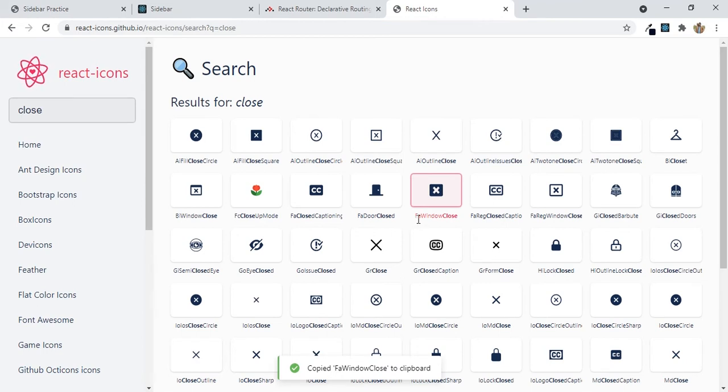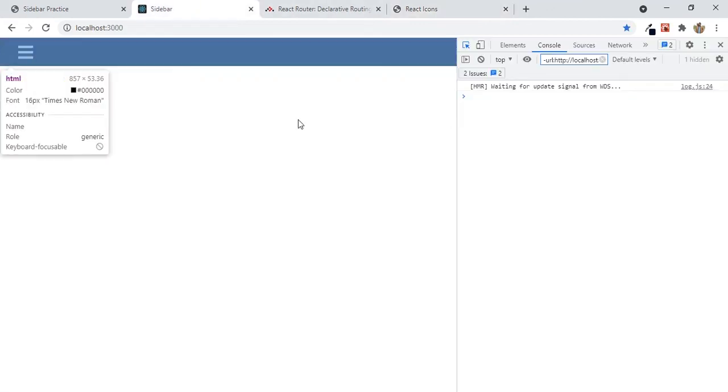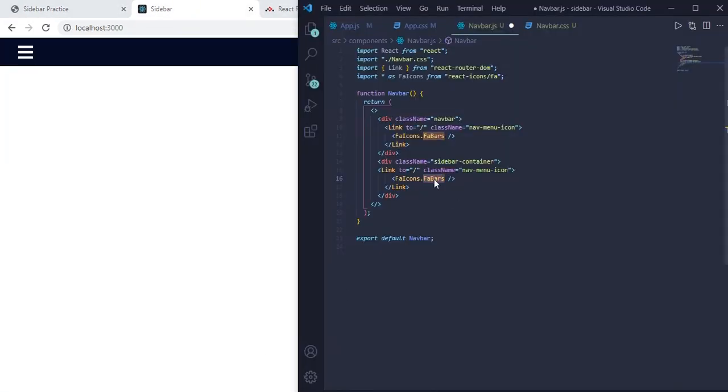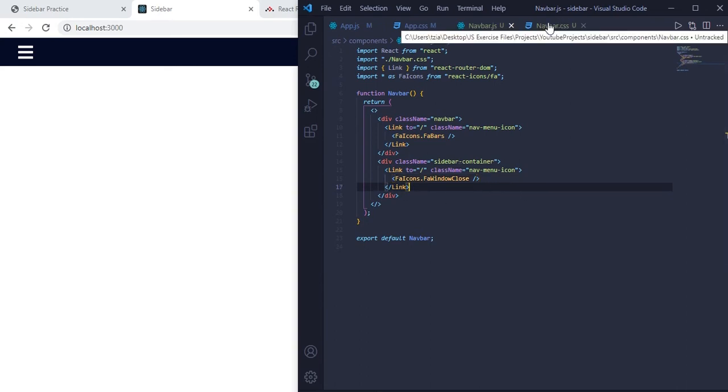You can easily recognize it because it starts with FA, and go to R and paste here. So okay, we have this.